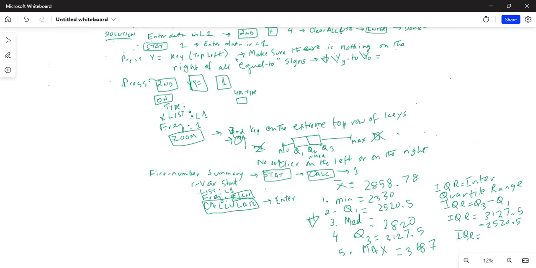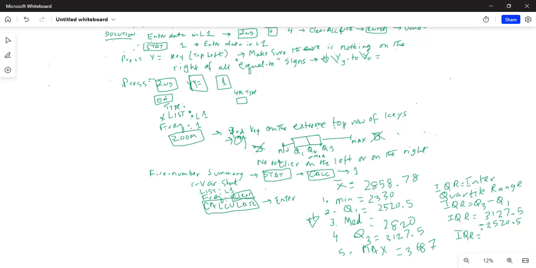I type those numbers in the calculator: 3127.5 minus 2520.5.